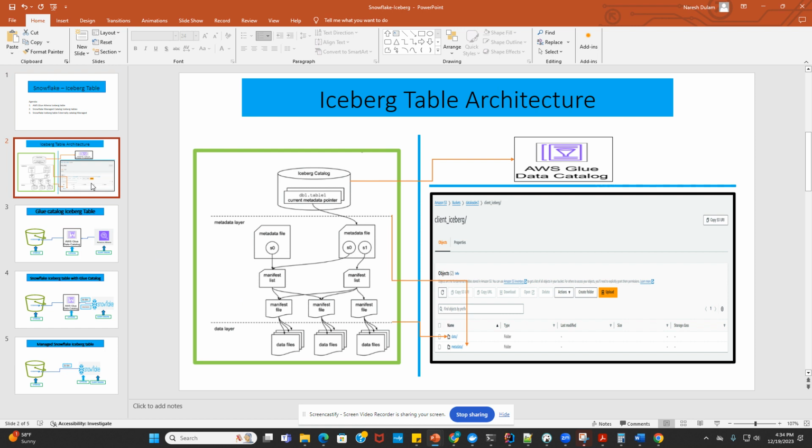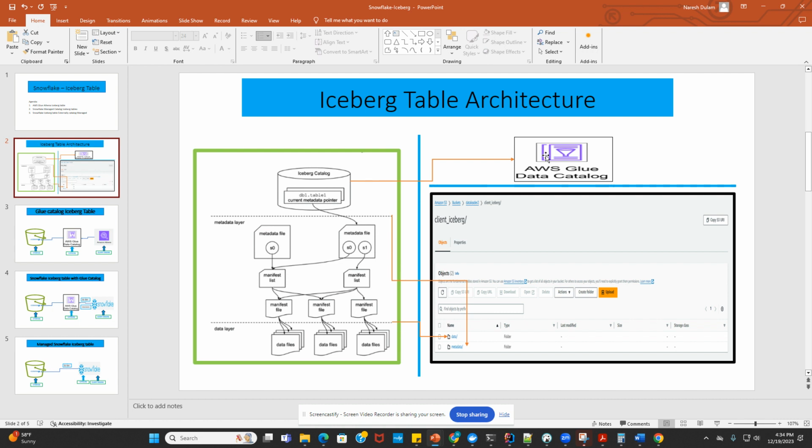So Iceberg is an open table format. We all know, right? We have seen that Iceberg has three different layers. If you see the left side of this diagram, it has three different layers. One is a catalog layer, one is a metadata layer, and the third one is a data layer. This catalog layer can be anything, like a REST service, or JDBC, or AWS Glue or Hive Metastore.